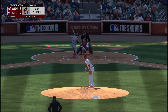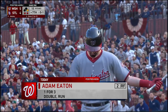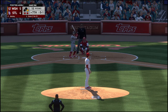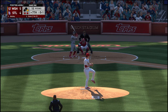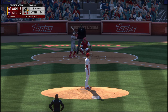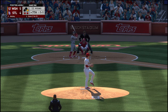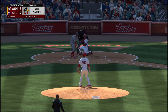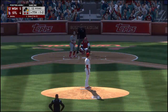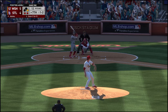Standing in now, Adam Eaton, as the first pitch to him is in there for a called strike 1. He's got a hit in 3 at-bats to this point. Oh, and 1 count and the pitch. Well outside with the curveball for a ball. One and 2 now to Adam Eaton. I think it's safe to say he wasn't ready for the fastball. Yeah, and they set him up with that curveball on the pitch before, and that one, they just blew right by him. And they could go either way now, I suppose.